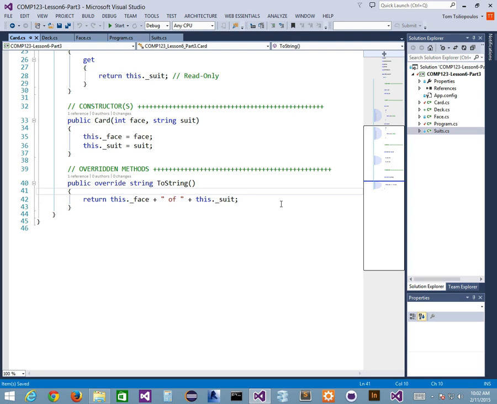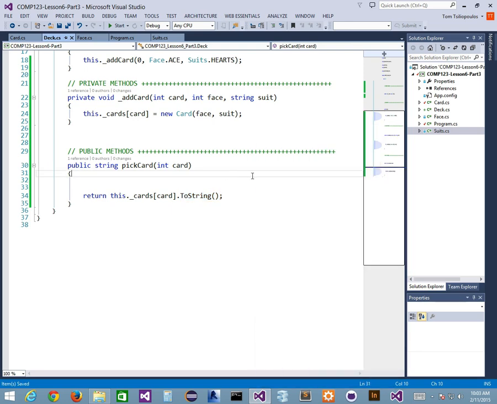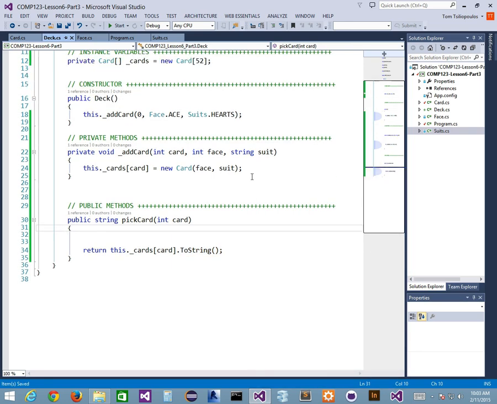Yes. Let's see if I can understand. So basically, you instantiate the object in my deck, and then you choose from a private method that you created, pick card. You set the cell number as 0 from pick card, because the pick card method that you made can accept an integer. And then in that method, it returns that cell number that you placed in there from the array that you made, and you ToString it, because you also overrode it in the card class. Yes. Got it. Yeah, I guess I got it.